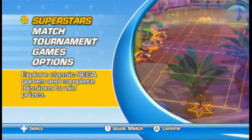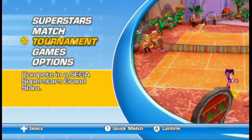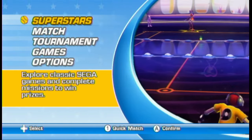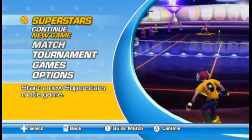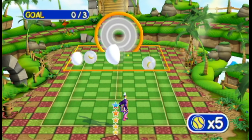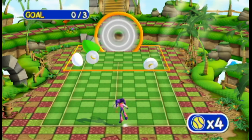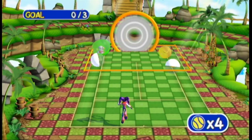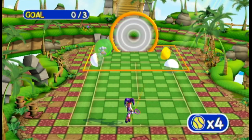So we've got a few different modes to go through, firstly being just your basic tennis mode, set up single matches, double matches, you can set up a tournament, but of course, this is an arcade tennis game. So we're gonna have some mission modes and we're gonna have some mini games to play. Overall, like I said, the gameplay is very simple, it's straight to the point and it's fun, meaning that all these modes are enjoyable to play.